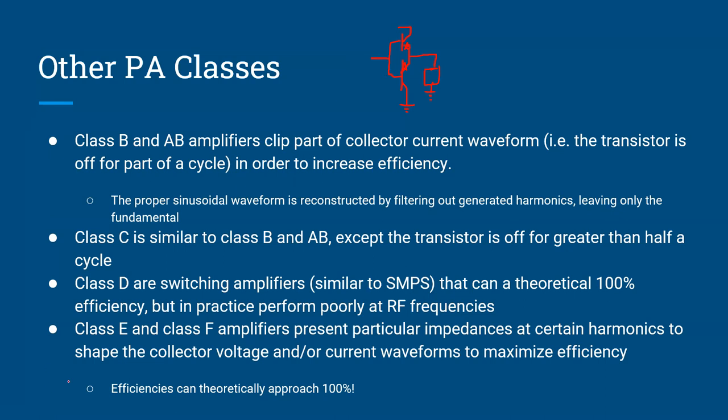And this might be either a class B or a class AB amplifier. And you can do that at RF frequencies. However, these are basically two common collector amplifiers. And as we said before, the maximum efficiency you can get out of this is 25%. If you assume these were class A amplifiers, then yeah, it would be 25%. But because this is a class B or a class AB amplifier, you can end up getting higher. But the fact that these are common collector amplifiers means you're not getting the highest efficiency possible.